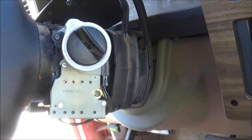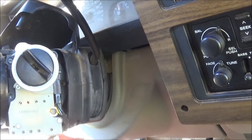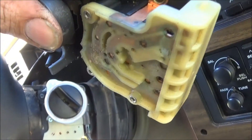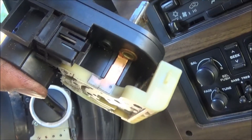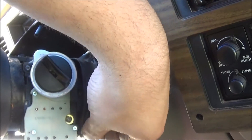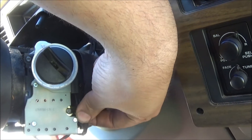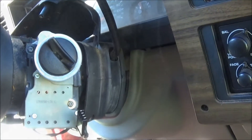We got it in there and it seems to be working just fine. The only problem with the one we bought at Riley's is that this little clip here was broken off for some reason — it looked a little dirty, like somebody was trying to put it in and it didn't work on their vehicle. So we're going to have to tape that in there, because these wires come unplugged pretty easy. Grandpa wants to put a little bit of tape on them.